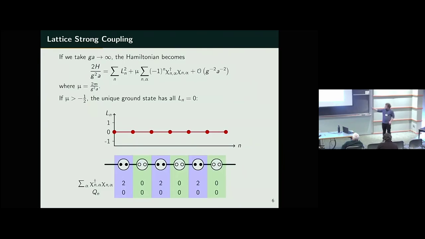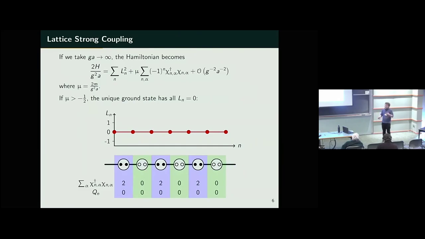Now, you could ask, okay, what's the cost of taking one of these fermions and moving it to one of these neighbor empty sites? Well, if I work out the Gauss law, that's going to make the electric field non-zero on one link. So I'm going to pay a penalty for that in my first term. And then what happens for the mass term depends on the value of mu. You're also going to pay something positive times mu. It's going to be twice mu is the cost of that. And so if mu is at least -1/2, then this is costly. This will increase my energy. And so this thing ends up being the ground state when mu is greater than -1/2.